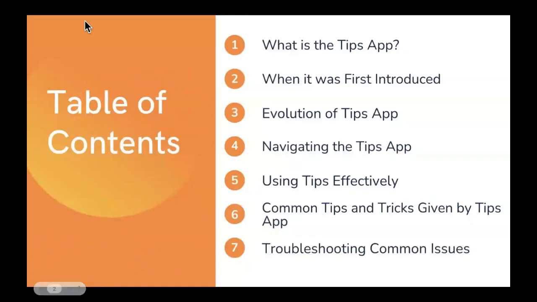As usual, a little table of contents, just so everybody knows what we're going to be talking about. We're going to start with a definition, explaining what the Tips app is. Then a bit of its history, so when it was first introduced, then how it's changed and evolved over time, how to navigate the app when you're actually using it, making sure that you're using it effectively, and then some common tips and tricks that they give users when they first begin using the application. And to end off, we'll do some troubleshooting of common issues with a live demonstration video. So lots to cover today.